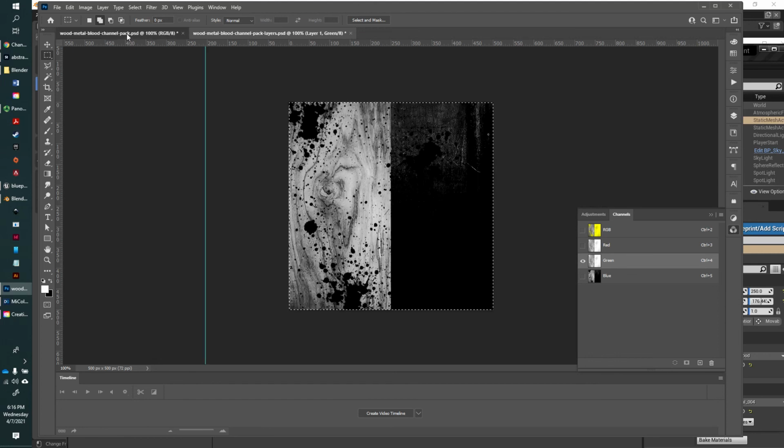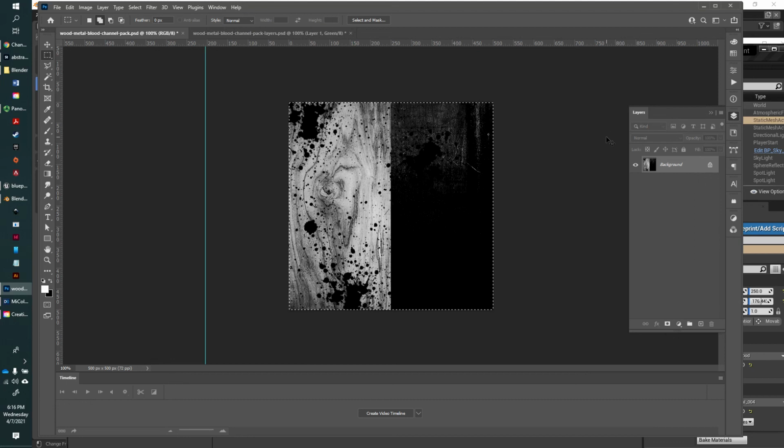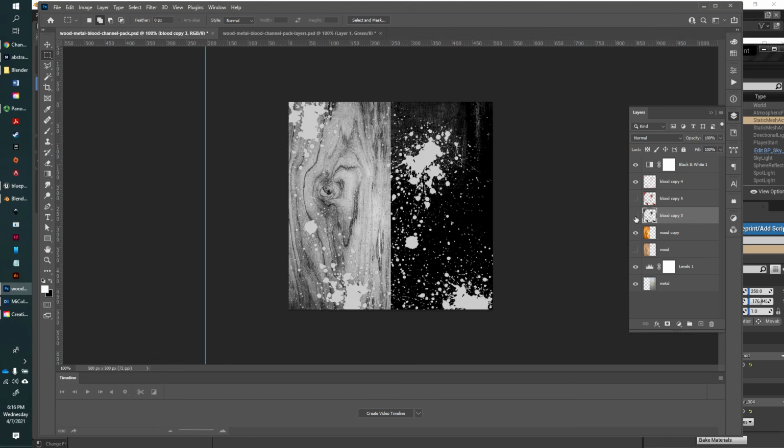So let's go back here to our other file, and what we're going to need to do again is go to our layers and hit undo, or Control Z. All right. So for this one, this is the depth of things like the cracks. So I don't really want any depth on the metal. I'm going to leave that dark, but I would like the blood to have a little depth to it. And so what I'm going to do here with the blood is, I think I have this lighter blood here. I'm just going to turn that one back on. So there's the light blood.